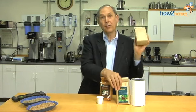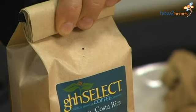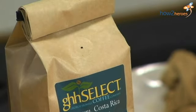But be careful, brown doesn't mean always bad. You can have brown bags that do have a one-way valve. So always look for that valve.